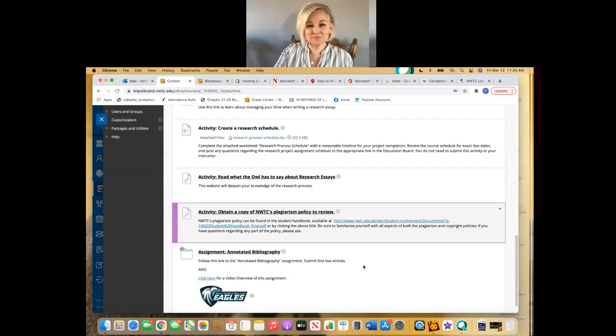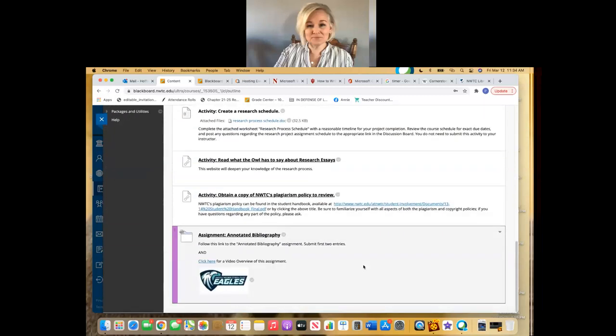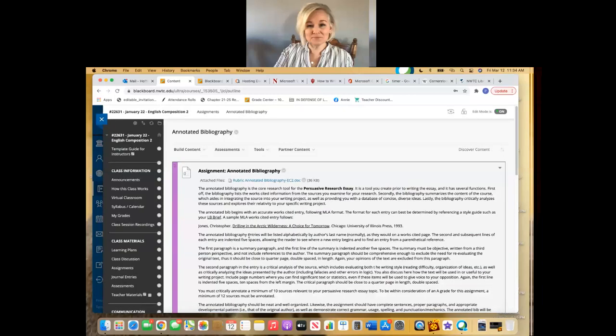What to do with research. What I want you guys to work on and have ready for the 26th when we meet again is your first 2 annotated bibliography entries, okay? The annotated bibliography entries need to be the potential sources that you're going to use for your paper, okay? So if your topic is vaccinations, just because for whatever reason that's on my mind, all of the sources that you are using for these annotated bibliographies need to be connected to that research paper topic, okay?